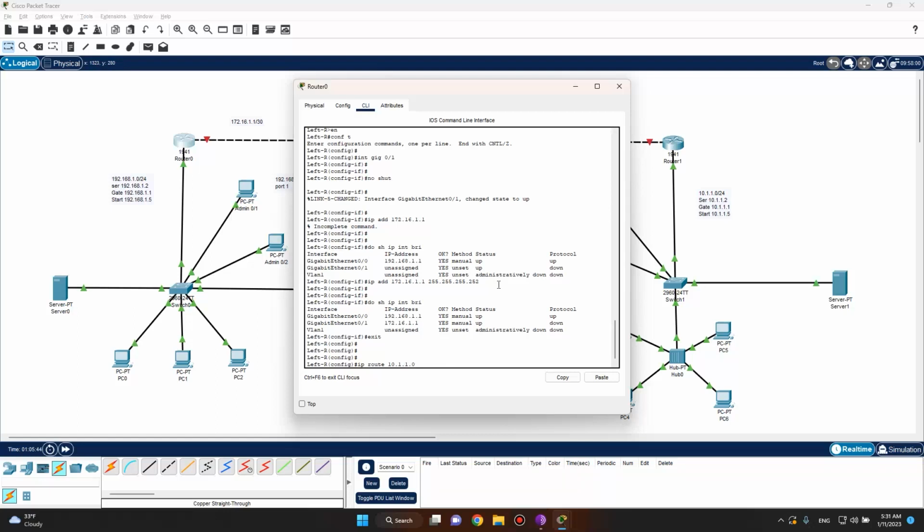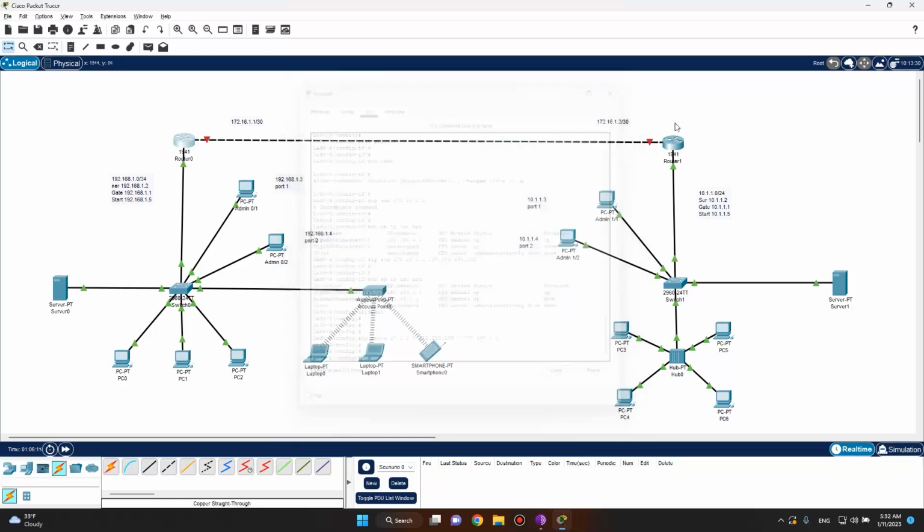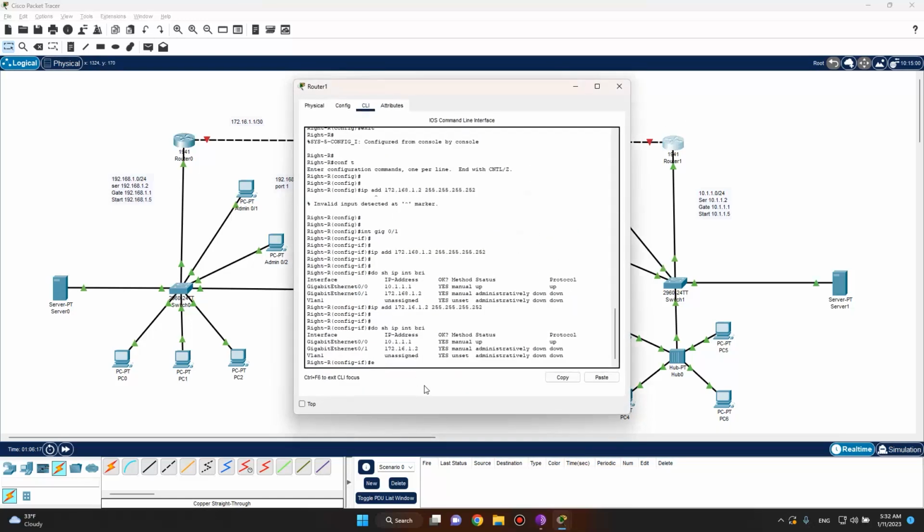So IP route 10.1.1.0 as I write it here, and with this subnet mask and with this router. So it has to go from this router, and then we can enter this switch. It's fine. Let's do the same here.